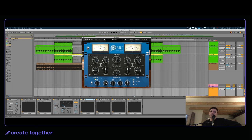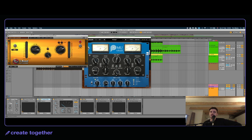So what I usually do with that is drive some gain into it, and that's why I have this thing going on, the utility in the beginning. That's just to give more gain or less gain depending on the song and how loud I've mixed it. As you can see, I've been fairly conservative with the level I've been mixing at. It's something I would definitely recommend. The masters I get in are anywhere between like minus 18 to minus 3 dB. So it really doesn't matter how loud the mix is per se. I always sort of set it to a level that works for me and that works with the plugins I use. Gain staging is a very big thing, which is a whole nother discussion.